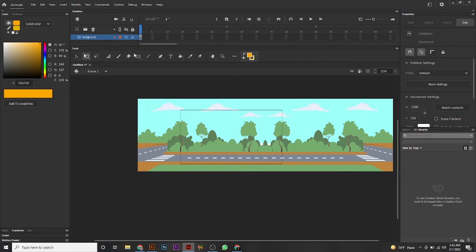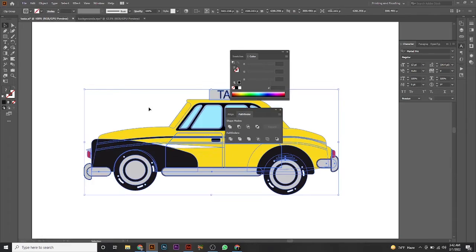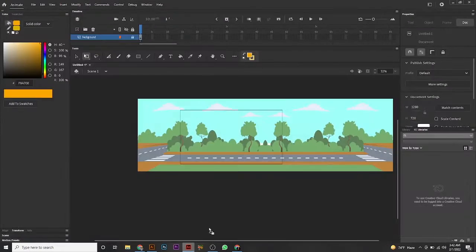So in here you see there's the background layer. We make it a background layer and lock it, and we have the text part. Just take it and throw it into Adobe Animate.